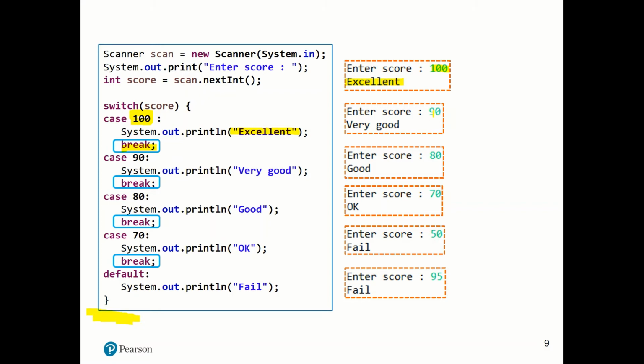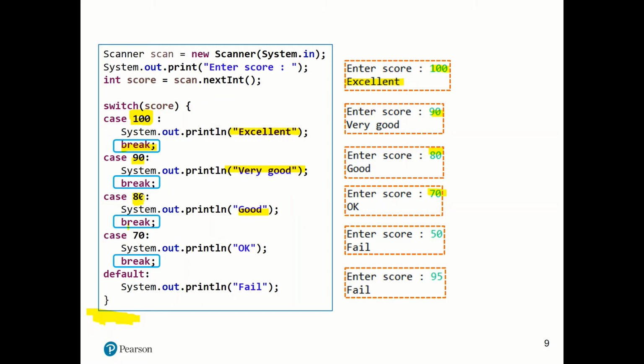And if I put 90, then very good is printed out and break. So control goes here. 80, so 100, 90, 80. This is the case. Good is printed out. Break means go to this place, right? So only good is printed out.